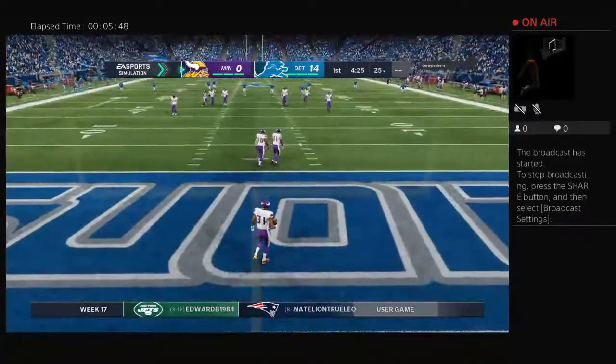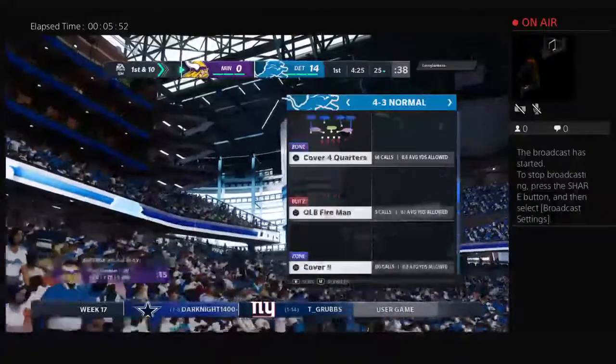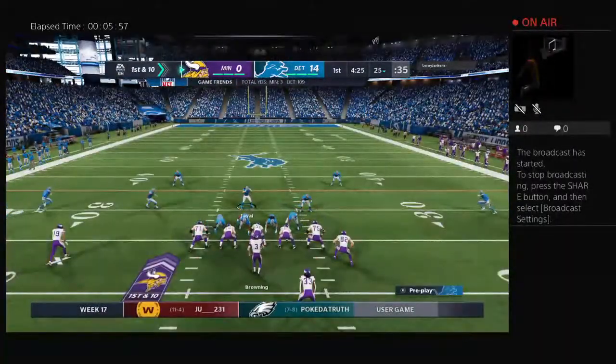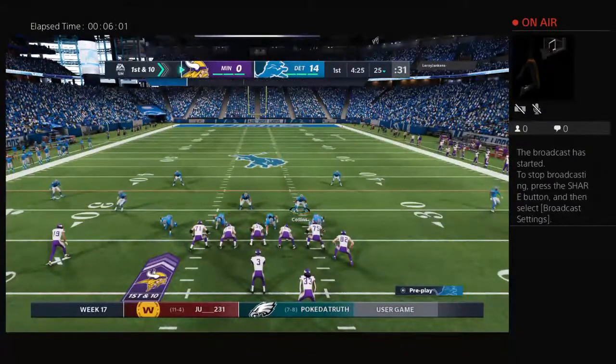And no return on this one as the fair catch is signaled for and taken. The Vikings take over 1st and 10. Here are the Vikings now to start their next drive as we grind toward the end of the season here, and they haven't had the season that they had hoped.